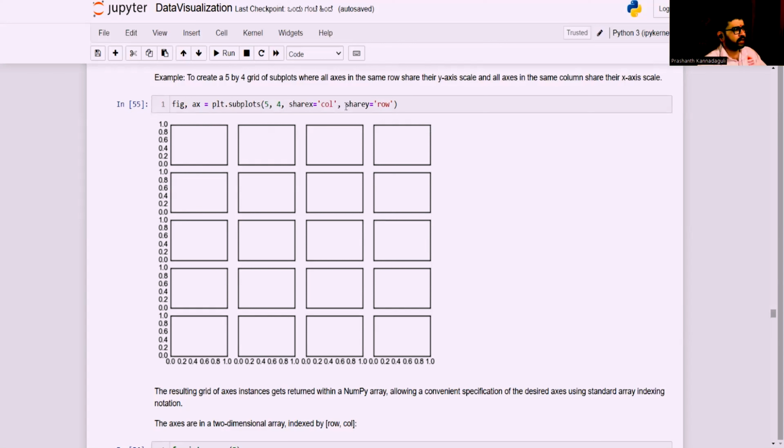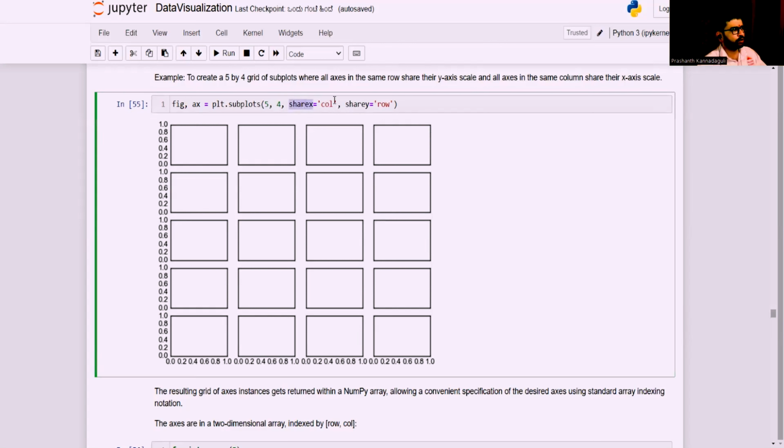Each one of them shares x equal to column, in the sense columns are the same. You see, the values are given only at the bottom line, so that means it is shared by all of them. Similarly, for each of the graphs, the y-axis is common, so y values are written only on the leftmost graph. Bottommost graph has x values, leftmost axis has the y values.